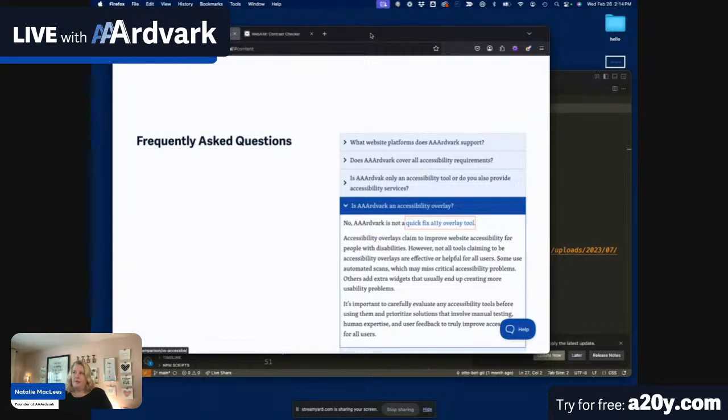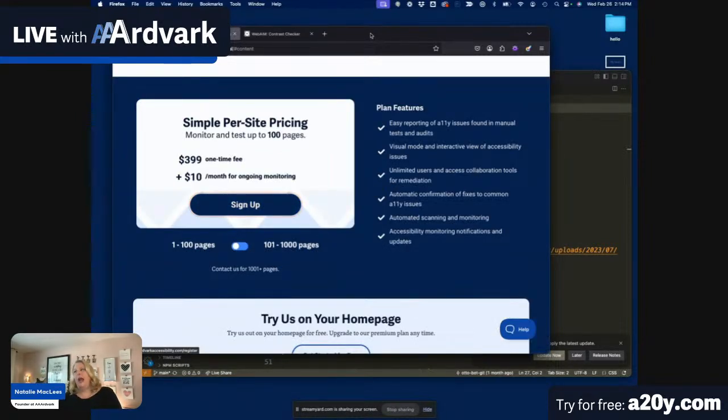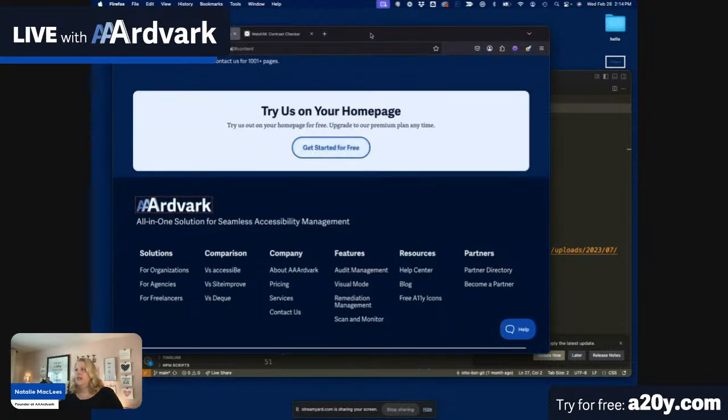We would, of course, have to test it with screen readers to make sure, but right now we're just doing a keyboard test. So let's go ahead and tab down the page. Now we can tab to this toggle. Can I work the toggle with just the keyboard? Yes, I can. All right. Then we have a contact us link. We have a try us on our homepage. Didn't quite scroll up into view. There we go. But we can see where focus is.